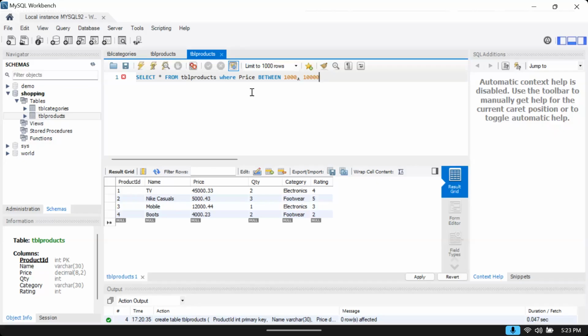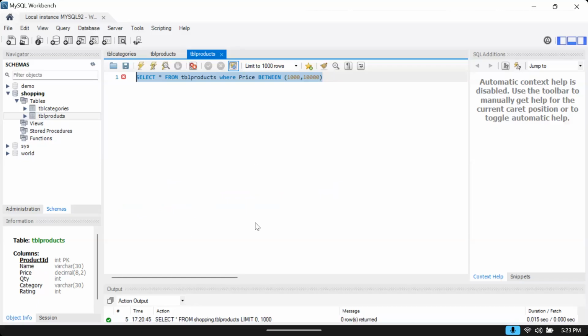Like this we add 1000 and 10,000. This defines a range of values. It is going to get and display only those. But between requires the minimum and maximum value to define. How you configure the minimum and maximum, we will see.